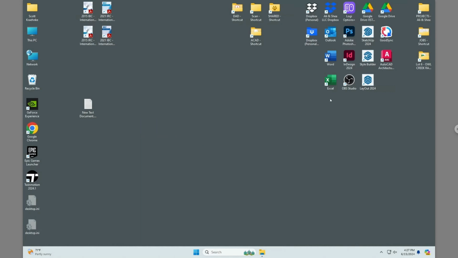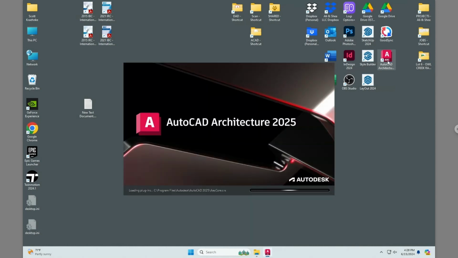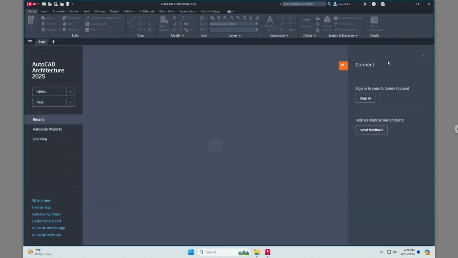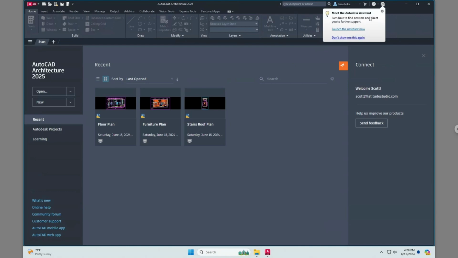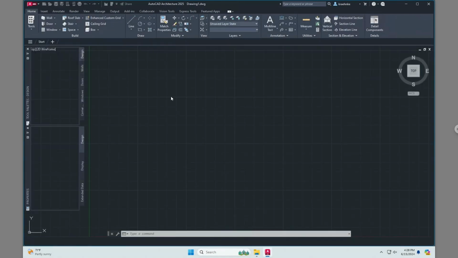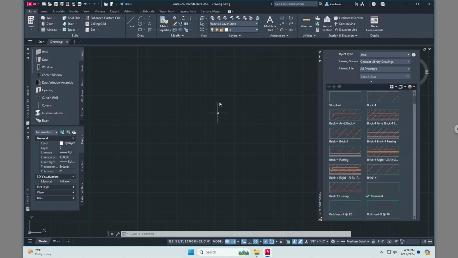Okay, so today we're going to be customizing my AutoCAD Architecture to the settings that I normally use. You, of course, can use whatever settings you like, but these are the ones that I use. So if you're watching my videos, you might wonder how I'm getting to certain areas or what things are happening, and this will help inform what we're doing here. So this is brand new, fresh. I just installed 2025. Let's open up a new drawing.